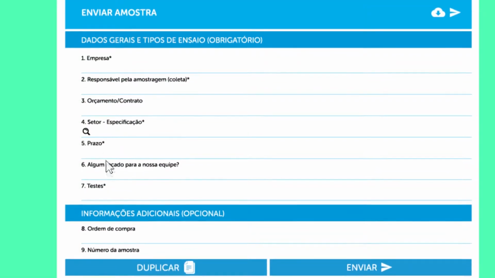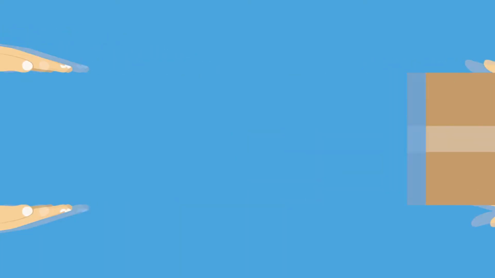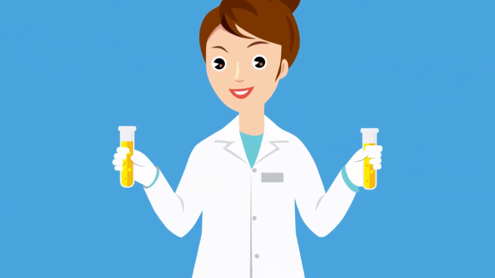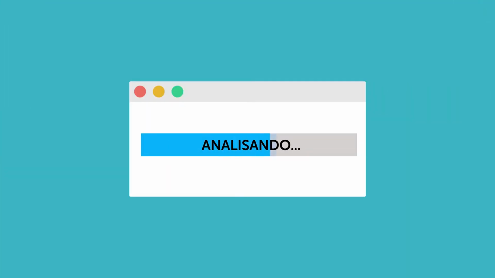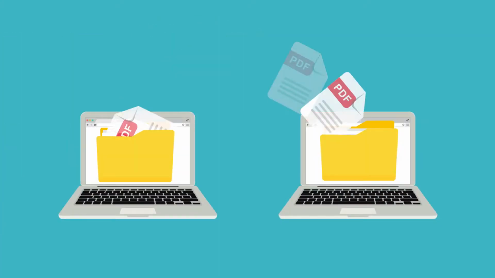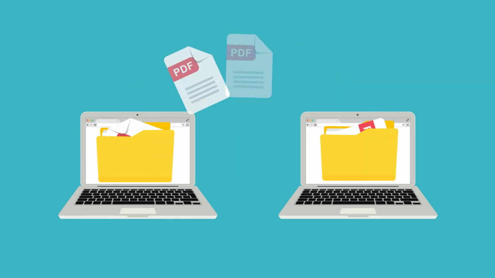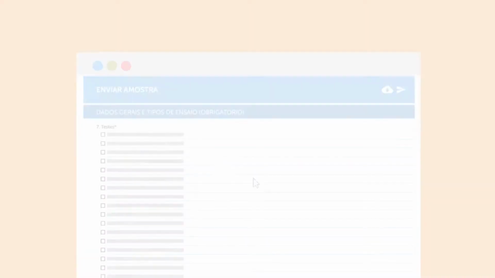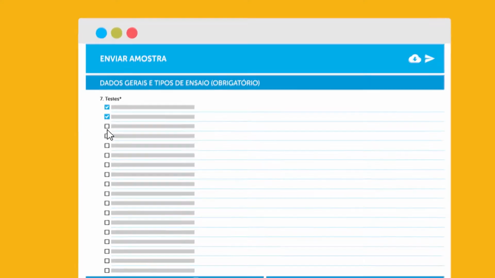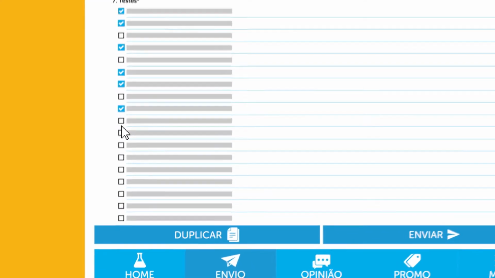After selecting the analysis sector, you must choose the deadline described in the budget, which is defined by the type of assay, and it starts on the first workday after the lab receives a sample. For some samples, we offer the Express and the Ultra Express options, by which the results are given more quickly. Check for availability. After registering the deadline, simply click to choose the test which must be performed in your sample.